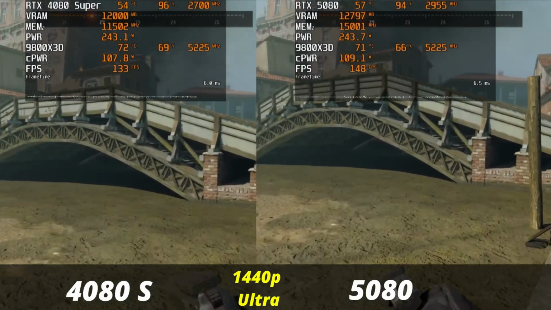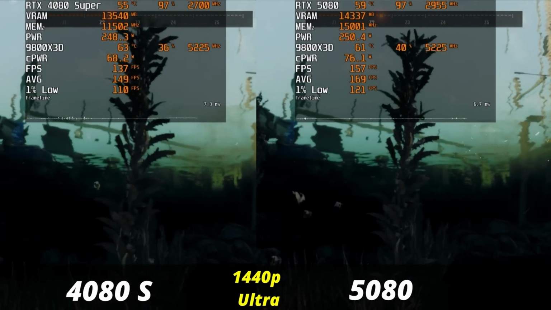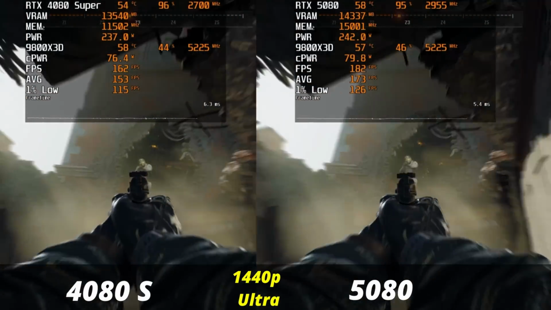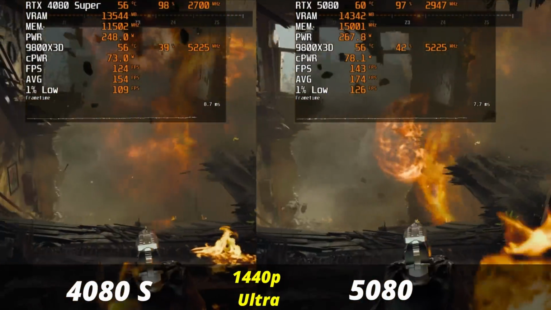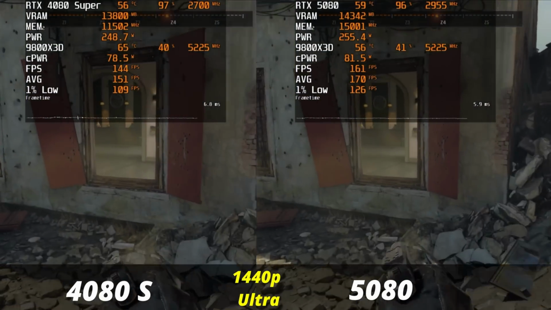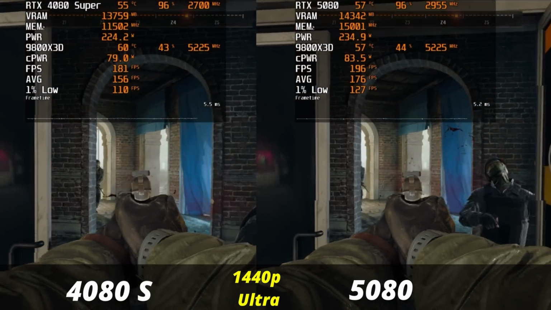Okay, first of all, we have Call of Duty Black Ops 6 with the in-game built-in benchmark, 1440p on the Ultra preset. I have the 4080 Super versus the RTX 5080. And as you can see, the RTX 5080 has better 1% lows, better averages, and a better active frame rate at all times. There's about a 20 frame difference here in the average frame rate. For some reason, the 5080 is pulling in a little bit more VRAM and the clock speed is noticeably higher. And now the temperatures are about the same while the 5080 is still drawing in a little bit more power.